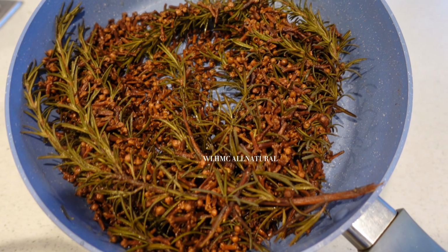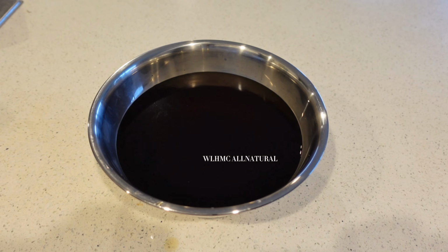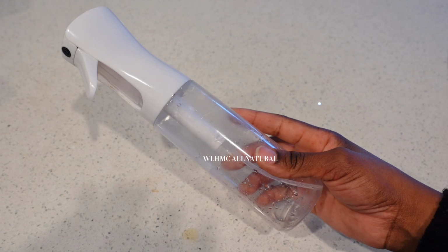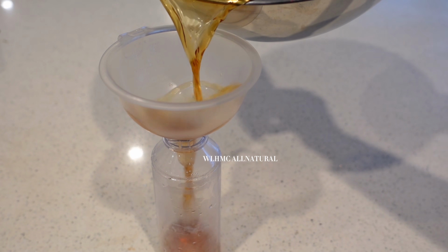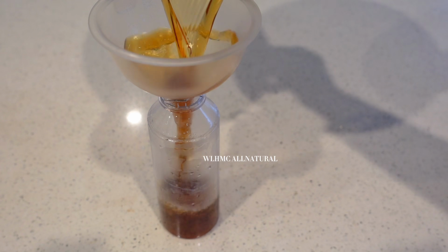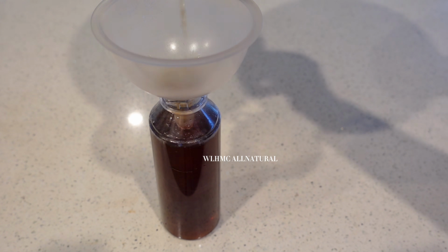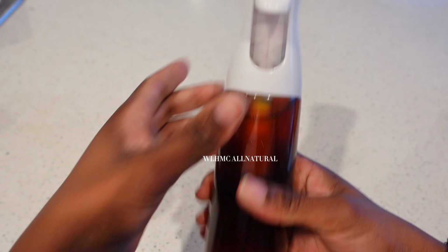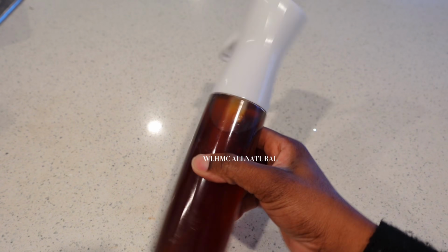As you can see, it's very dark. Okay, you don't want it to have a lighter color. If it's a lighter color, it's not the strongest and most potent spray you want to use. It has to be very dark. Okay guys, you're going to be using this spray on your scalp. Do you understand? Do not use this spray on your hair on a regular basis. It's going to dry out your hair. If you did not know, I'm telling you right now, cloves dry out the hair, so it's good for the scalp.